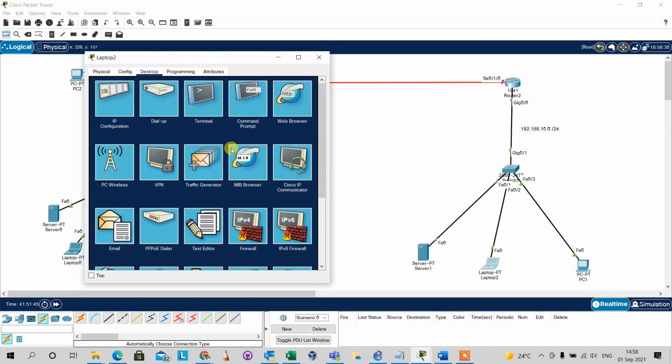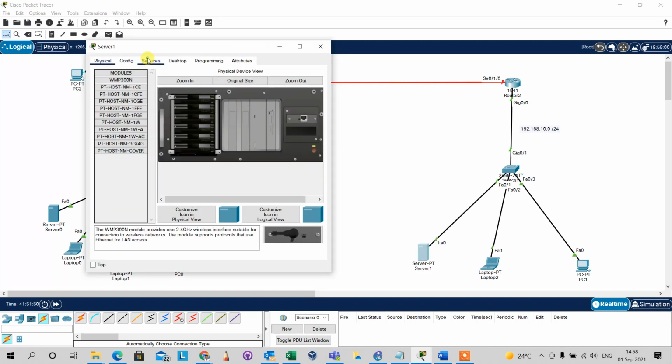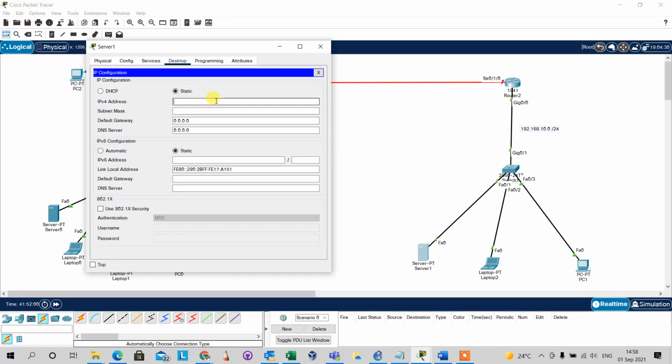So fine. This is now a server. Remember, I said a server. We don't want the IP address to change, so you manually assign an IP address. You go to the desktop tab, and then look for the IP configuration option, and then static, which is now the administrator manually assigning the IP address to this device, 192.168.10.1. Then 192.168.10. The IP address of the default router, 192.168.10. Dot what? Or DNS server? Okay, he is the DNS server. So yeah, there it is.